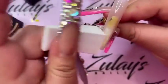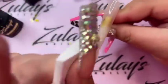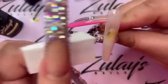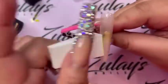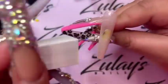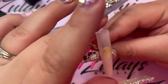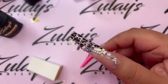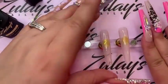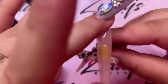Girl, for real? So you gradually work it. Work that color, honey. Work it, work it. The more you dab, the more your sponge absorbs the gel. So you have to go little by little. Okay, you guys see it coming through? All right, cure that in the lab. One of these, actually, I'm gonna do, I think, this one. I'm gonna do another layer of the nude.